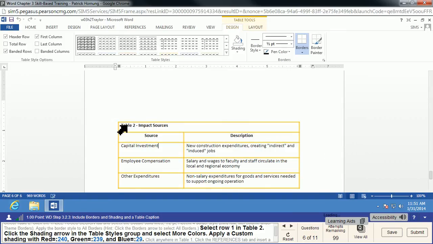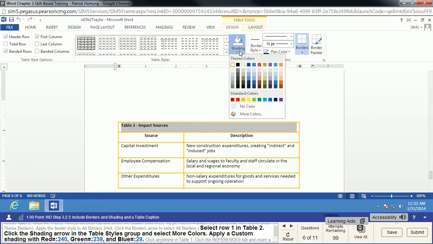We'll select row 1 in table 2, and we're going to click the shading arrow, and we're going to create a custom color. You don't have to live with just these theme colors. You can go with a custom color, and this is really handy if a company has a particular color that they always use in their logo or in any of their documents.